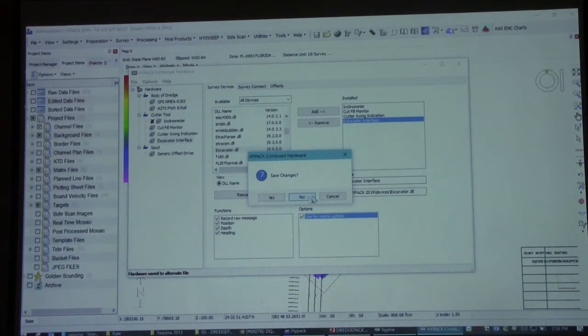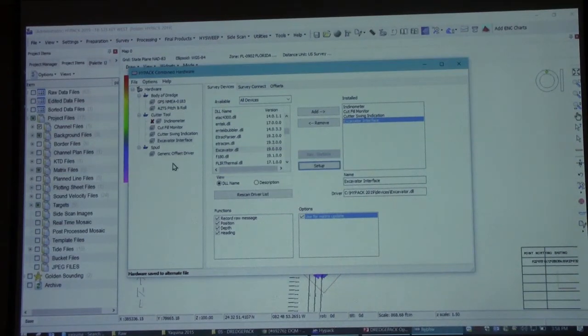Is there any questions about the basic setup right here? The spud, can you have a spud in the shape file, or you need to have the generic offset driver there? If the spud is just referencing an offset that's always the same, and you have the spud in your shape file, what is that really doing? Logging. Logging the position to the raw file in case somebody says, oh, you just spud it down on my utility. Then you've got that logged.